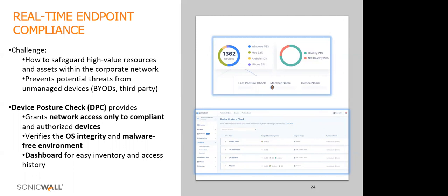In this device posture check, for example, you want to set this user so that they can access the cloud edge. You can verify their OS version, or even their file path. That means if this user tries to log in from their PC, only if the check is passed can the user access.